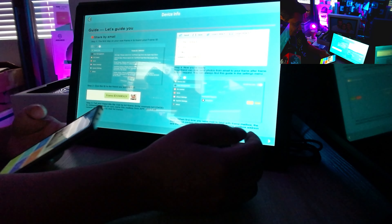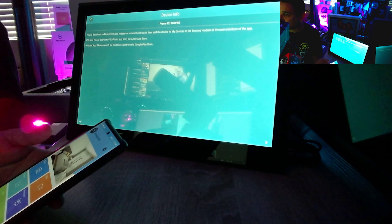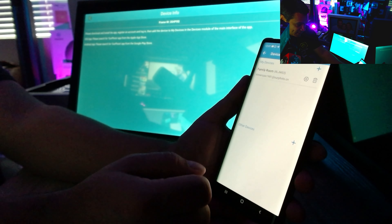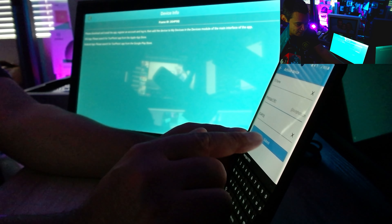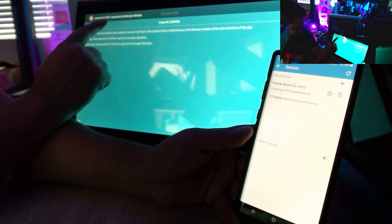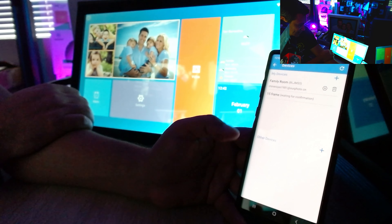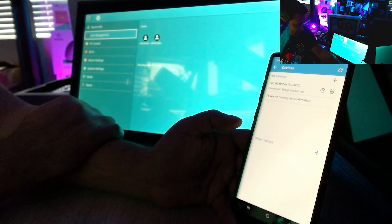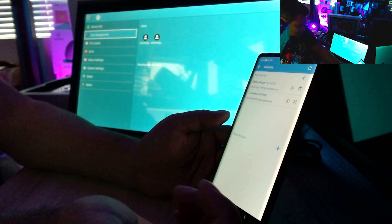Once you're done, hit next. When you get the app, you want to hit Devices — you can see I already have the one in the family room — then hit Add Device with the little plus sign. I'm going to put the name '15 Frame' since this is the big one. Create your user ID and enter the frame ID number. It says 'Request to Bind' and then 'Waiting for Confirmation,' so come over to Settings, go to User Management, and hit Accept on the pending user request. Now I'm connected — the pending request disappears and I have the 15 Frame ready to go.